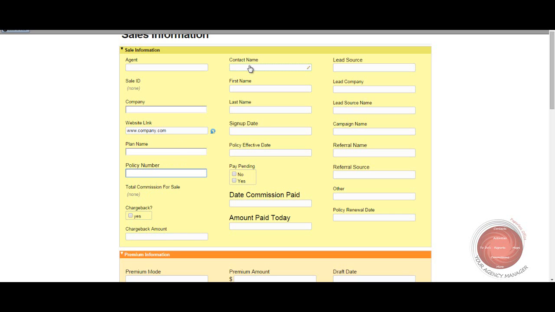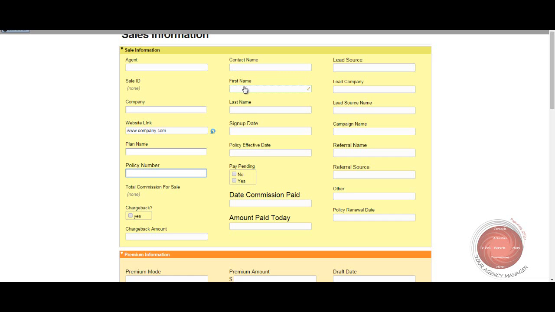The contact name, this is very important. If I click on this, it's going to show all the names of all my contacts. So that would be very personal, so I'm not going to show that. But the same thing as I showed you with the company, the agent, and the plan name. You click on this, and then if you're adding a new contact and you've not put any information in the system yet, then you would add a new contact right here. And then you would be able to put in their name, address, phone number, all those other things that you could do in the contact table, because this literally will link you to the My Contacts table.